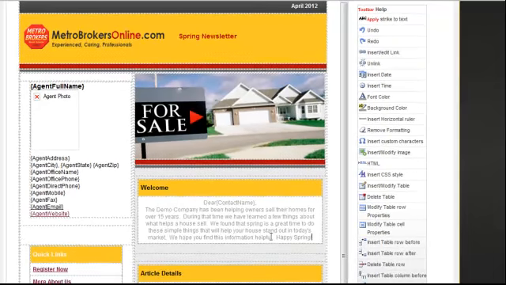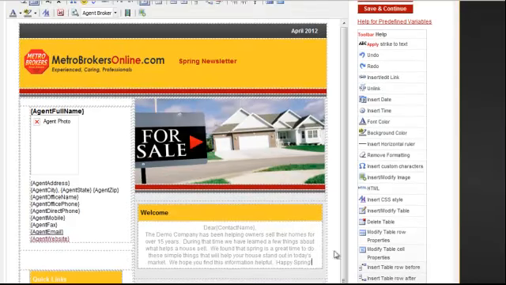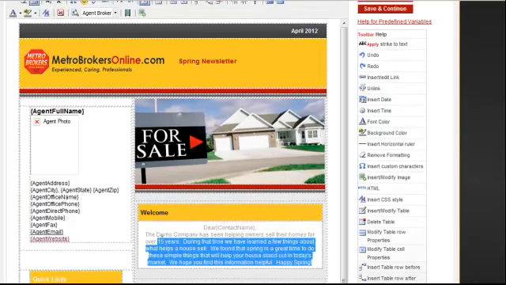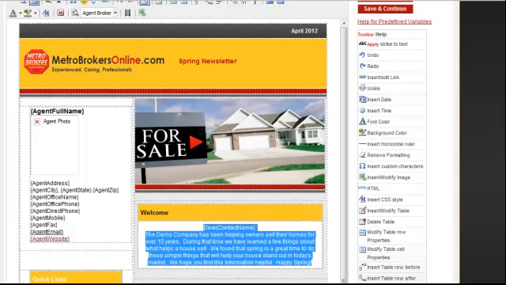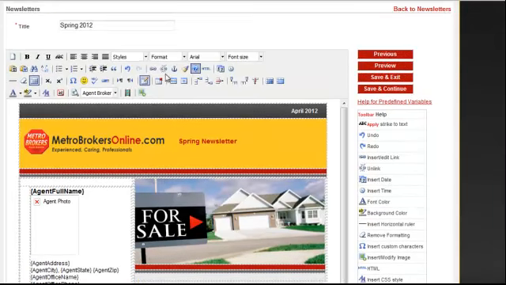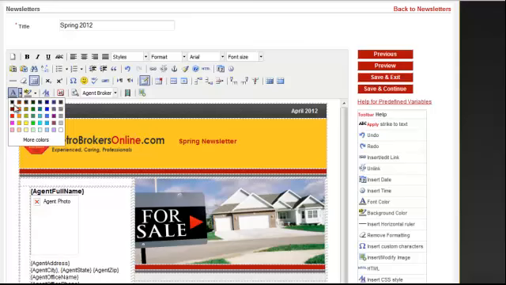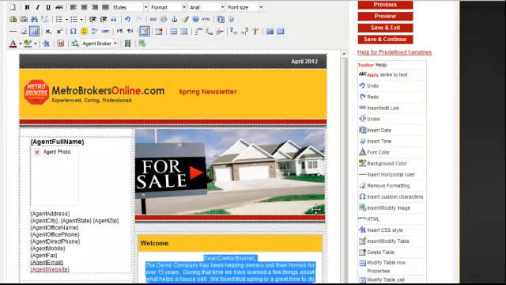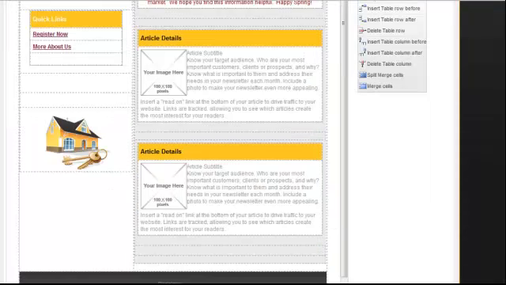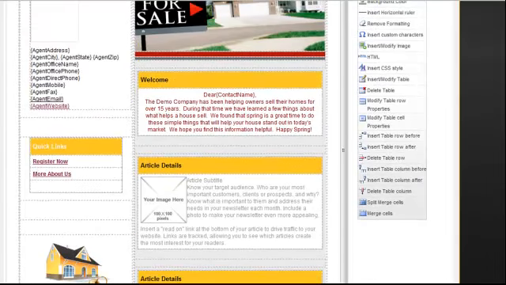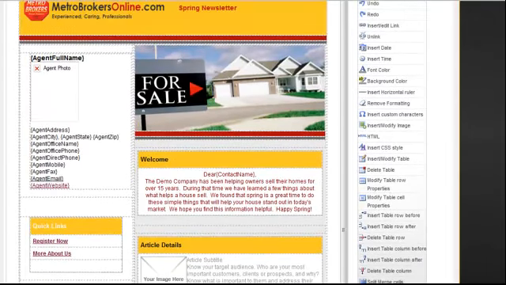Okay, so you can see that you can type right in there, and if you wanted to change the font color on that, you could just highlight it, scroll back up here. Here's the font color. Let's say we wanted a real dark color. Whoops. There you can see, change the font color for me.